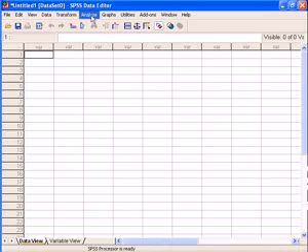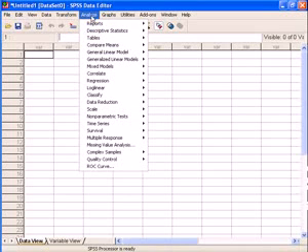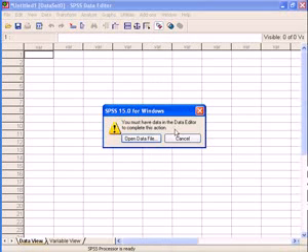The Analyze menu, as I stated earlier, is by far the heart of the SPSS, and within it you can do all the descriptive and inferential statistical analysis you would ever want to do. I can't do anything right now, of course, because I don't have any data. So if I wanted to run descriptives and frequencies here, it wouldn't allow me because I don't have any data to get frequency information on, but we'll fix that in a moment.